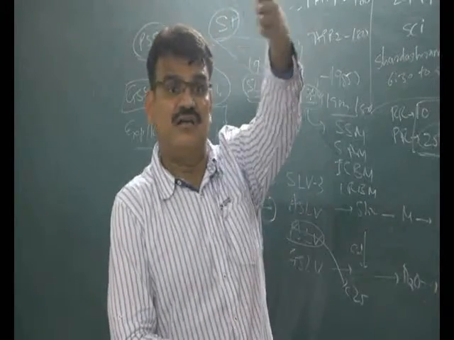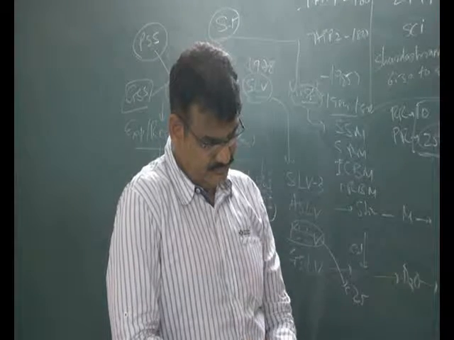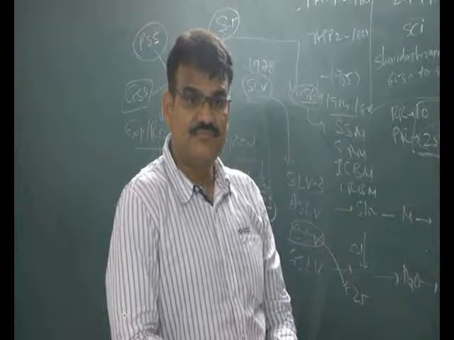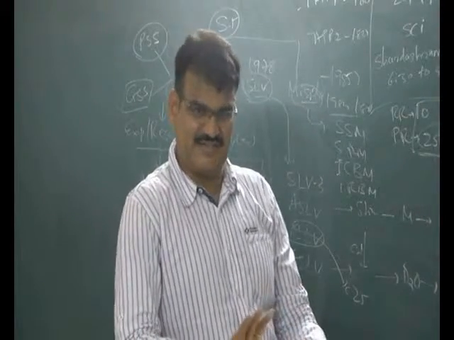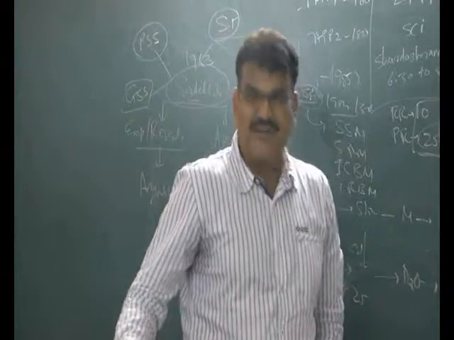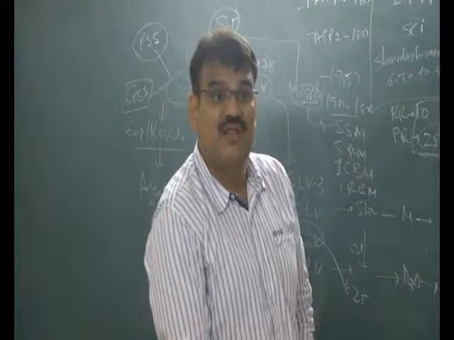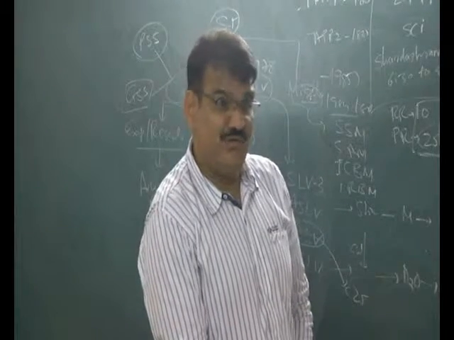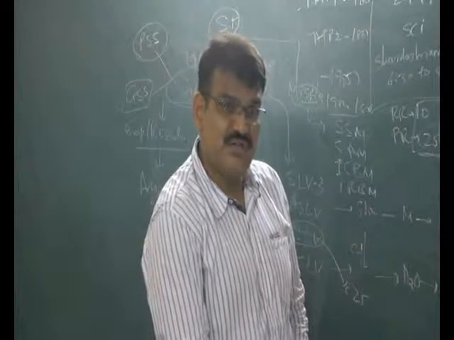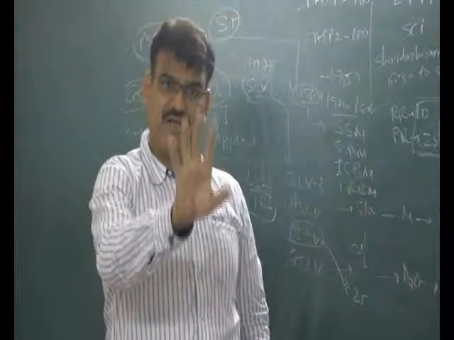The next question, you read the next one. Fourth, the function of heavy water in a nuclear reactor is to first slow down the speed of neutrons. So that is the answer. Heavy water is a moderator in a nuclear reactor. Now the next is increase the speed of neutrons. One should not do such things, because if the speed of the neutrons is increased, the nuclear fission will be faster and that will be an atomic bomb.